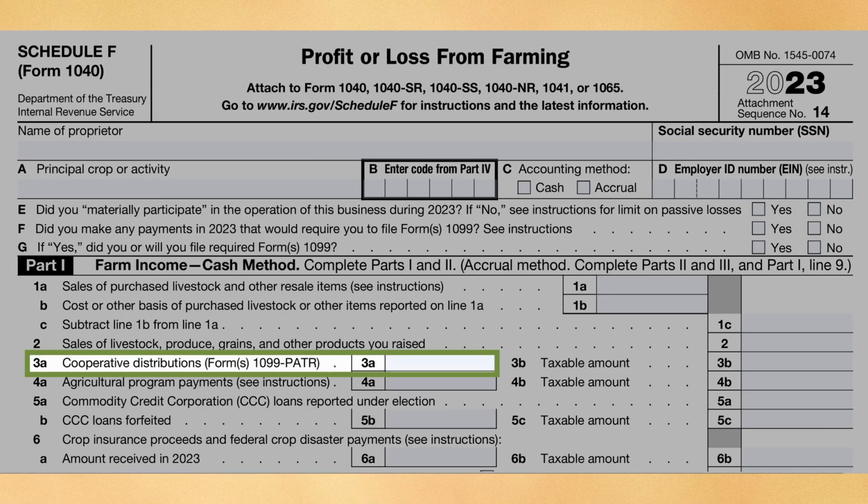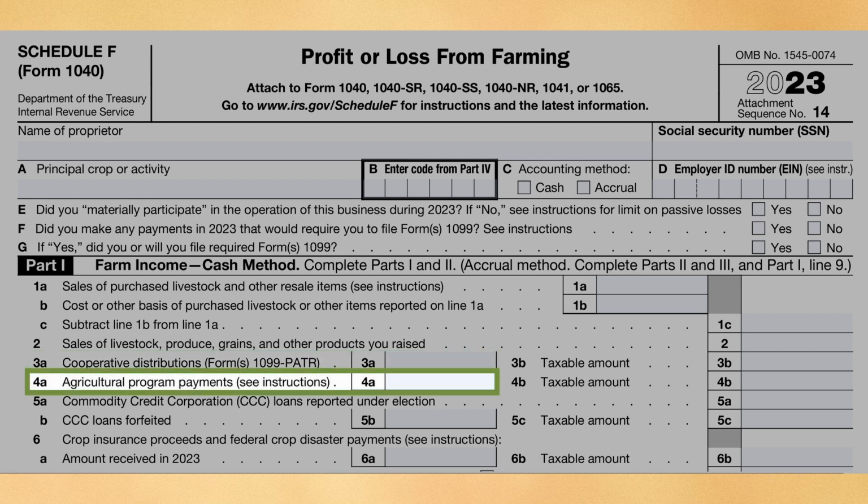That's kind of like an advertisement for the gin, or for the processing people that say, well, hey, bring your products to me and let me process them for you. And they give you a patronage dividend. That's usually not a whole lot, but it's a reportable transaction. You report it right there on line 3A.